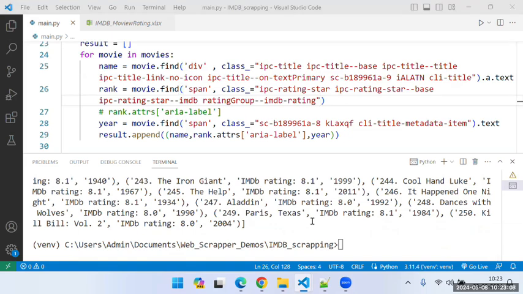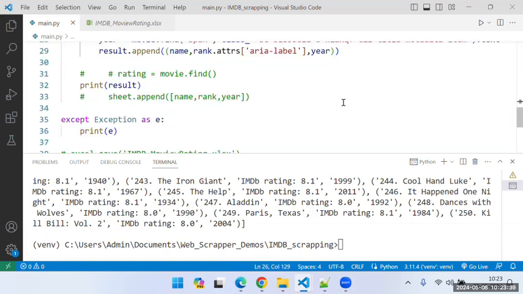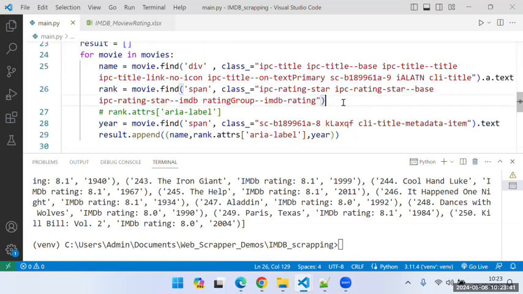Okay, thank you. This approach will always be useful, because if you don't get a class which is unique, or if there is no class attribute in the first place, then you have to define another attribute, which you cannot pass directly as an argument, because the find method will not support it. But it will support a variable length argument in which you can pass that argument. Using it, the element gets identified through which the text or whatever attribute value can be retrieved. Okay, I hope that's clear.